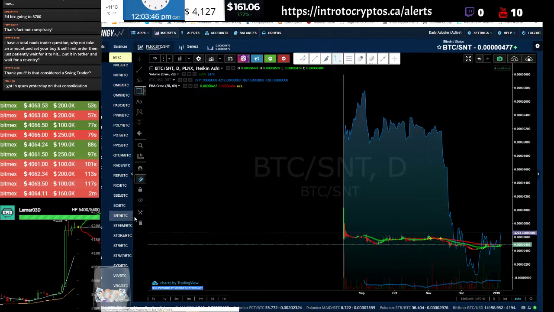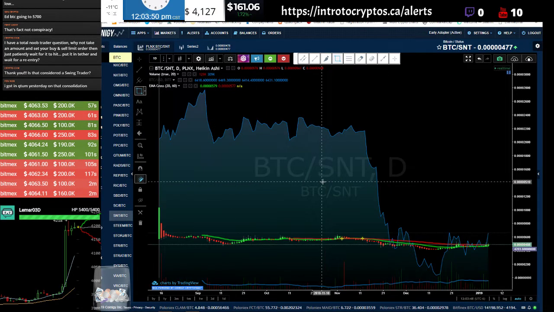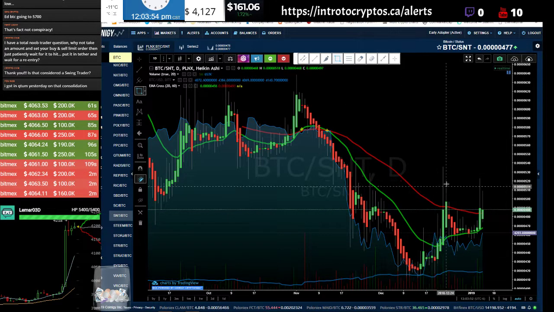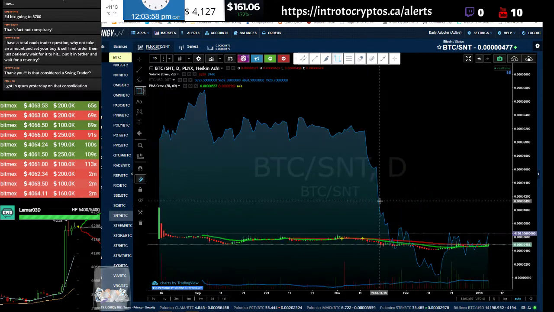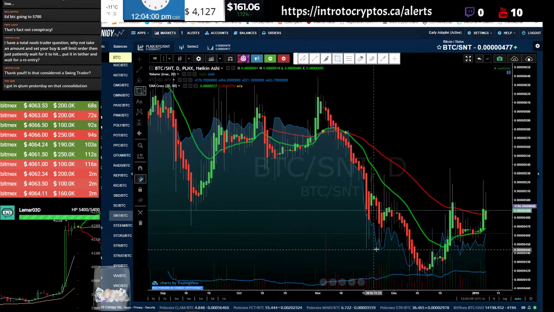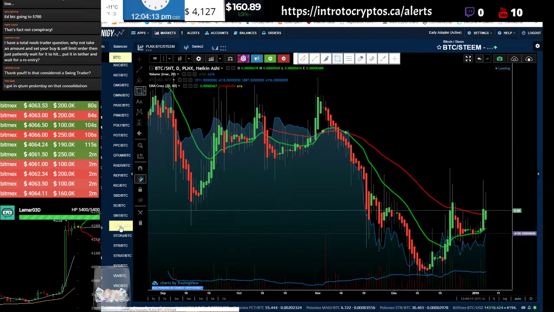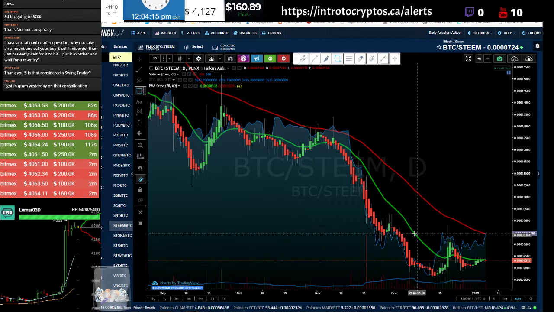SNT. So SNT came down quite a bit. It was really matching STEEM, actually, and it's made a consolidation here that could be a buy signal on this turnaround. It's such a short history coin, though, it's hard for me to judge, is this big? But it's at 540 Satoshi, so it's worth to have a few of them set aside and look at percentage gains over time rather than dollars invested.